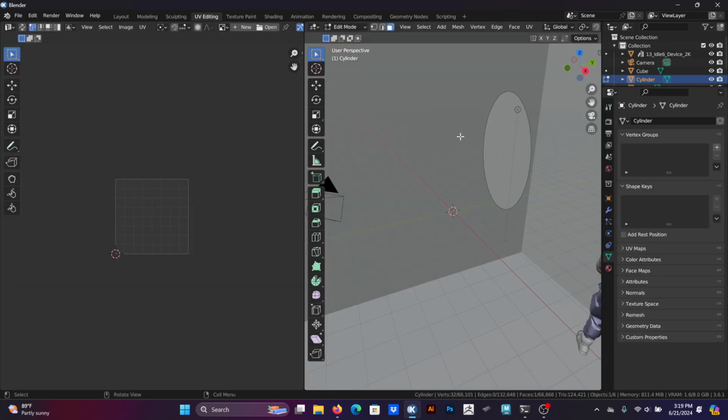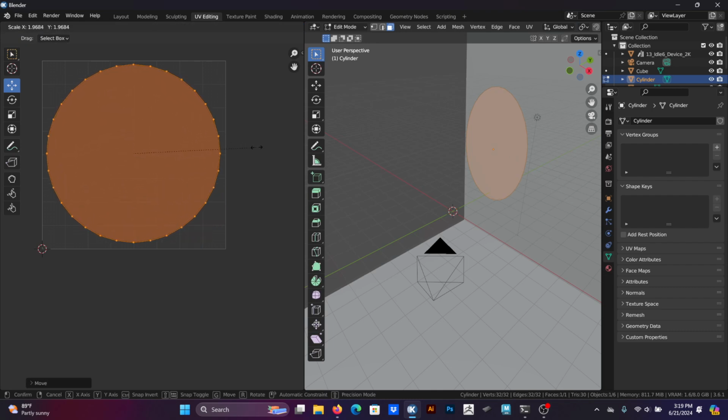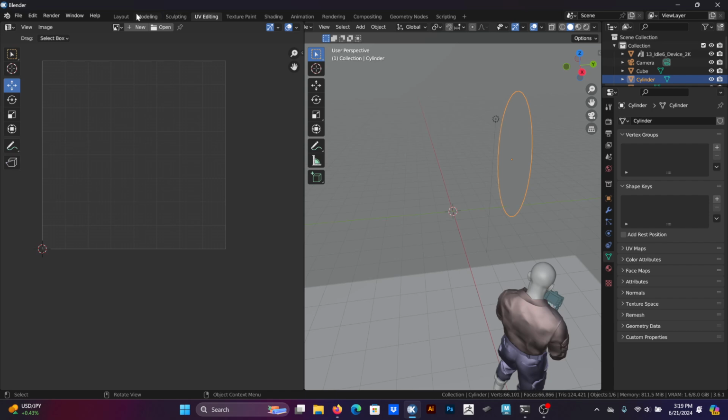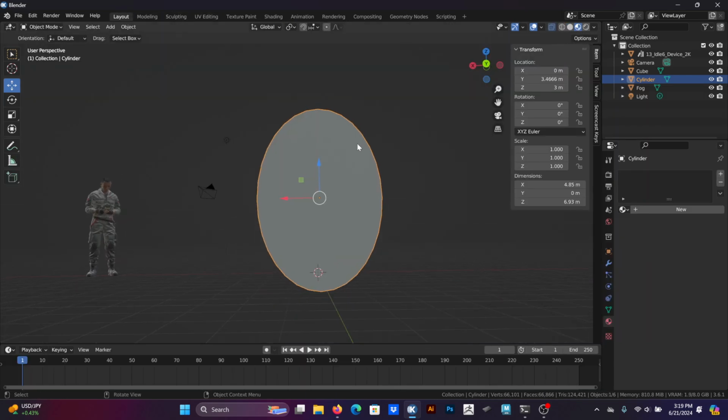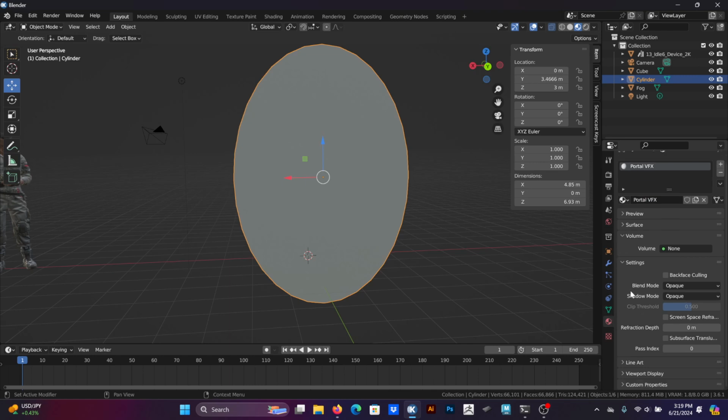You have to have UVs on it. So I'll go ahead and do that. Just throw it in the middle. Basically, whatever ratio your thing is, it's going to show up in here. So if it's a big rectangle, it'll probably cut through the middle of your mapped face. So then you'll have to readjust a little bit to get it to fit. Okay, so that's that. Cool. All right. New, we'll call it Portal VFX. That's fine.